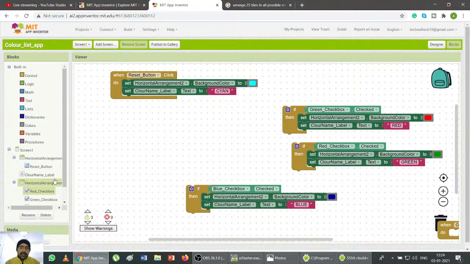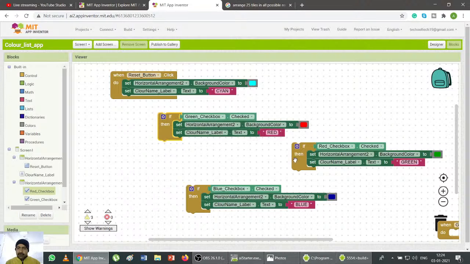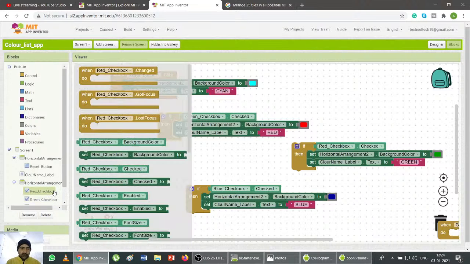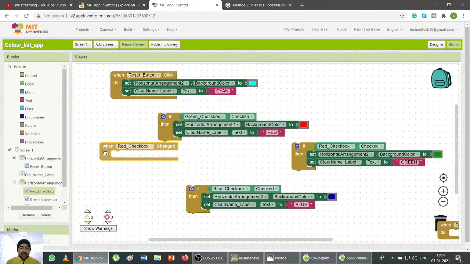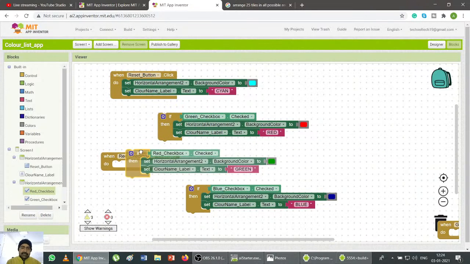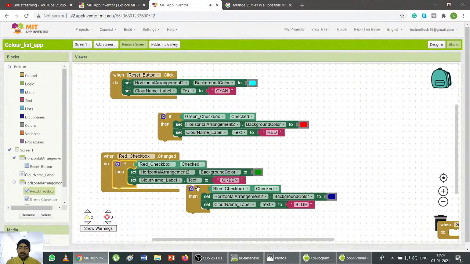What is the problem here? We haven't taken the event. Why? Because we have taken these if-then statements and written these instructions, but it will not work until we bring them under an event. So we'll take an event, and then bring these instructions under it.